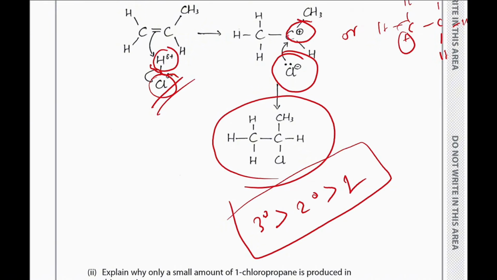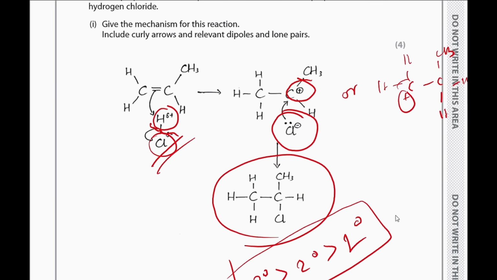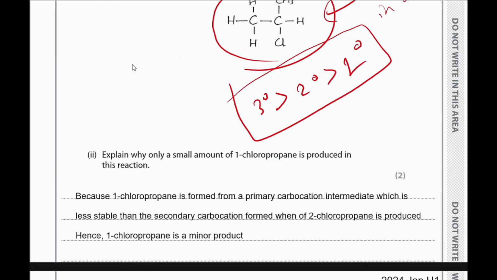But since the second degree carbocation is more stable compared to a first degree carbocation, the chlorine which is going to get attracted and produce this final product will be major in amount compared to the chlorine which gets attracted towards this primary carbocation right here. So the 1-chloropropane will be minor in amount. So this is the reason: due to the stability of the carbocation, since a first degree carbocation has lower stability, 1-chloropropane is produced as a minor product compared to 2-chloropropane.